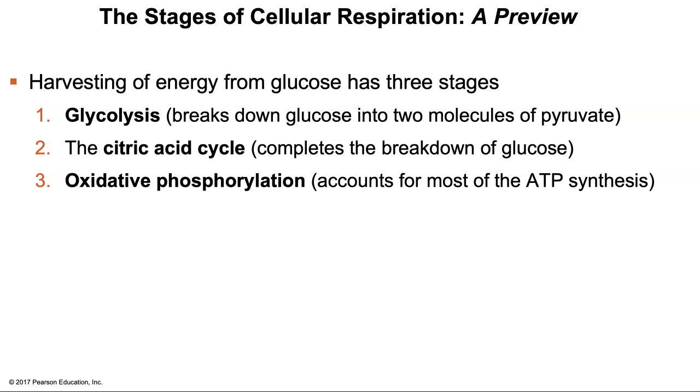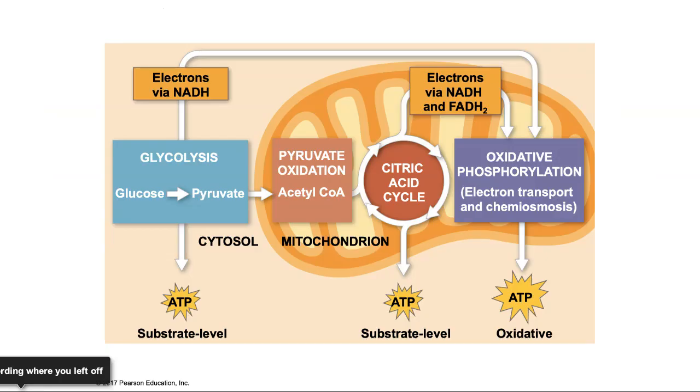So now let's actually get into cellular respiration. There are 3 main stages of cellular respiration, and they are glycolysis, the citric acid cycle, or you may have heard of the Krebs cycle, and oxidative phosphorylation. So we're going to go into each one, break them down. Here is a nice overall snapshot of those 3 stages. We have glycolysis, the citric acid cycle, and oxidative phosphorylation.